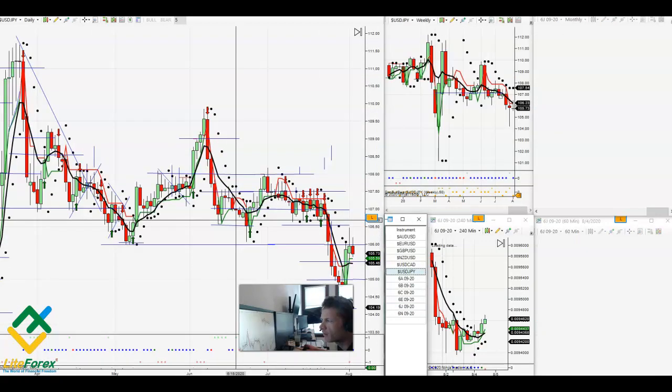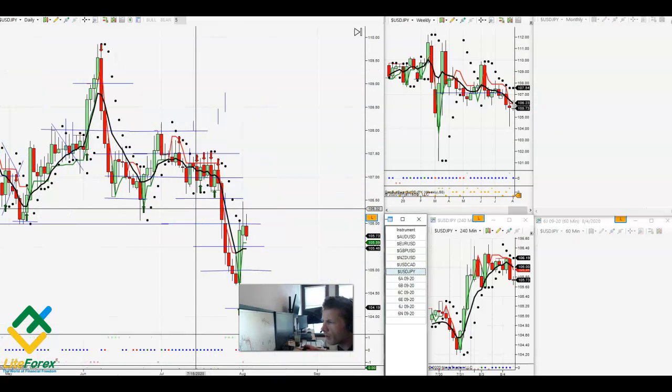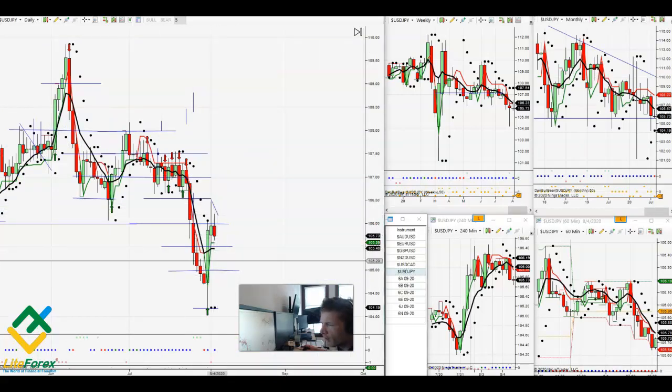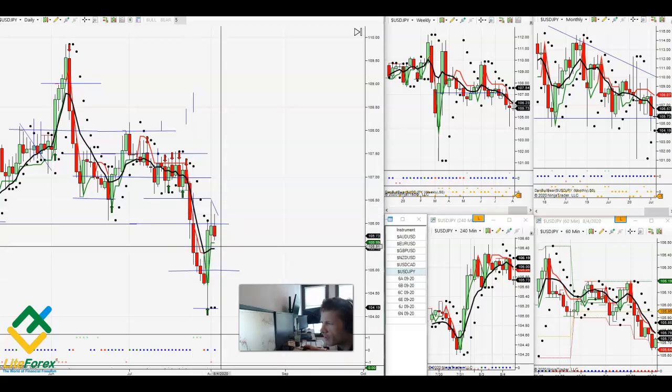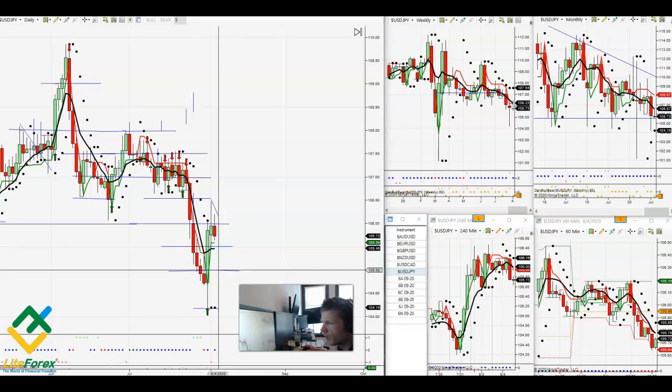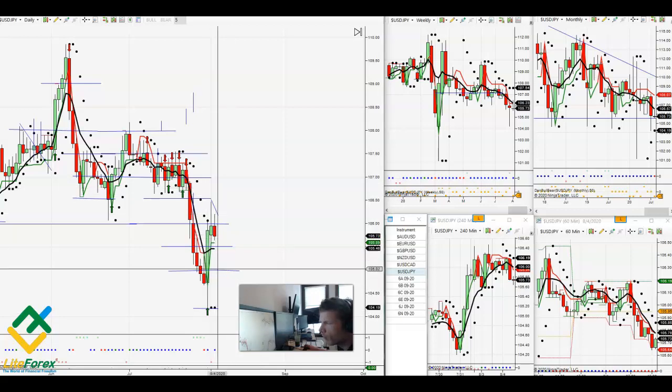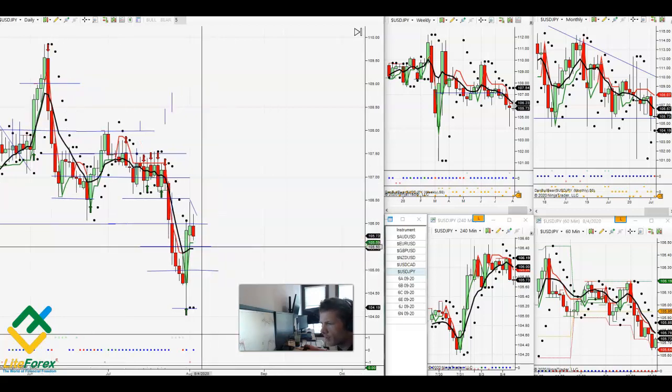If we go back, clearly we've got the resistance. Clearly we're putting in lower highs. It's a bearish candle. It definitely looks more bearish, but I just need to see prices break first. Let's see if this support can hold, and then this next level of support. If it starts really looking bearish, then I'll be pretty confident it's going to come down and test this low, which was 104.19. But we're a long ways away from that, so let's see if these prices can hold.